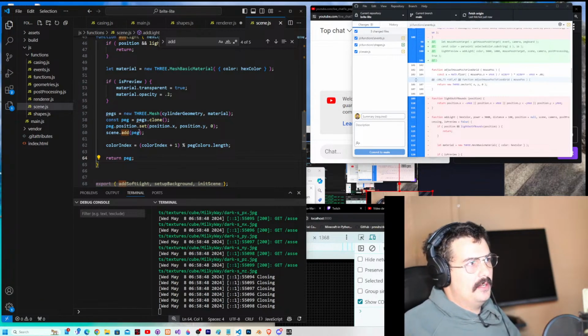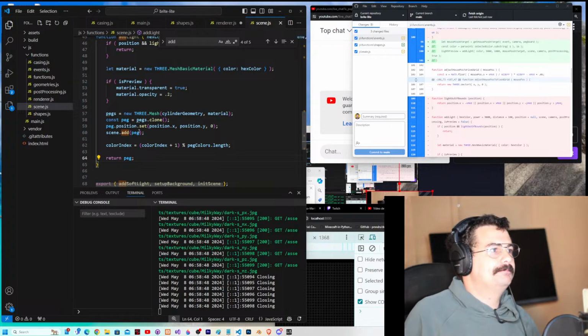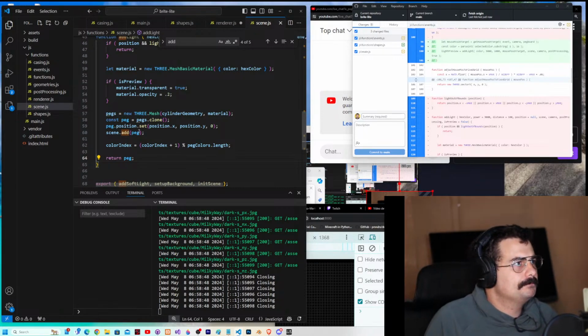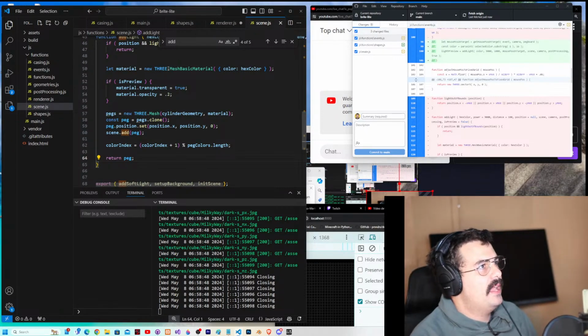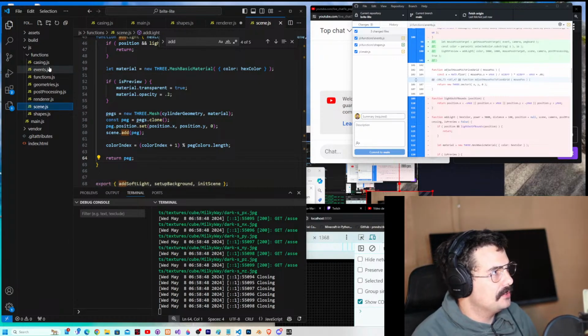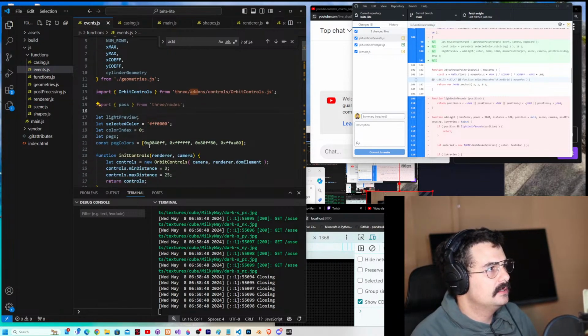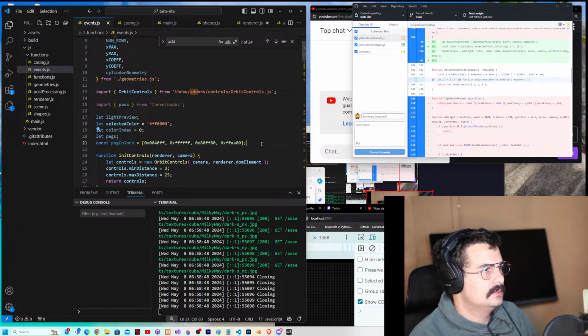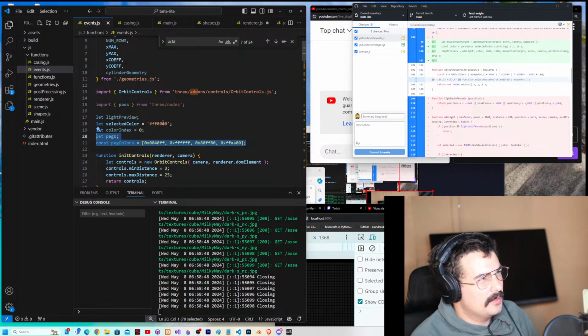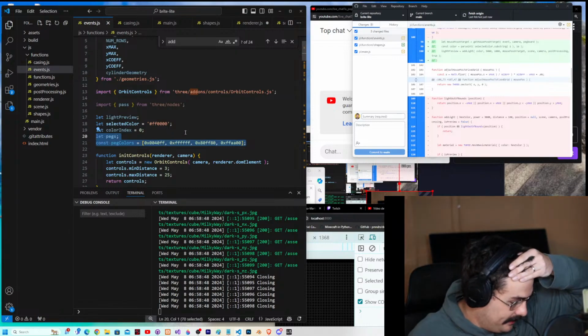One thing I know though is that this pegs is something that's going to have to be copied too. All right, hold on. I'll copy that too. I don't think it has any more meaning here. And then the light preview, that's something else.